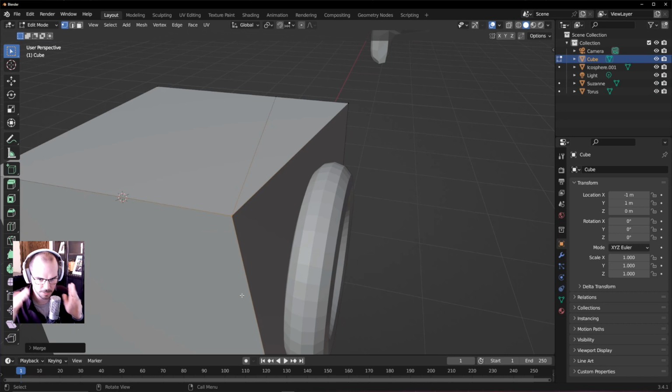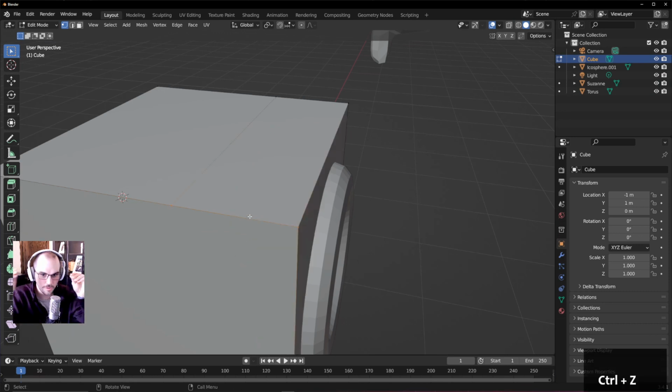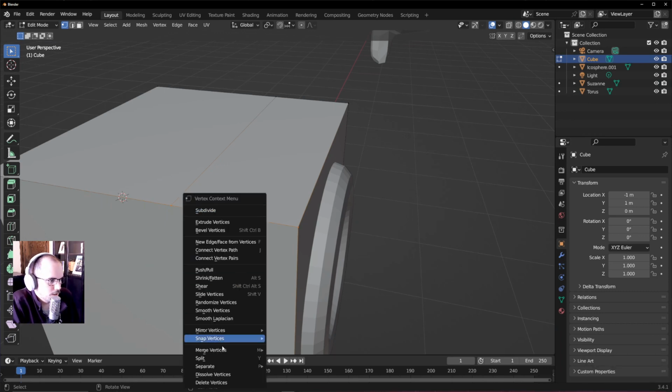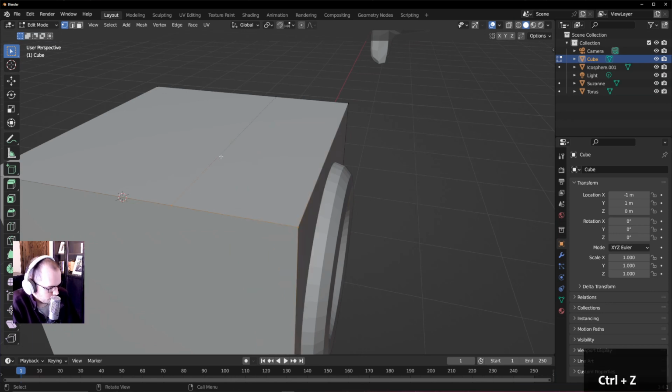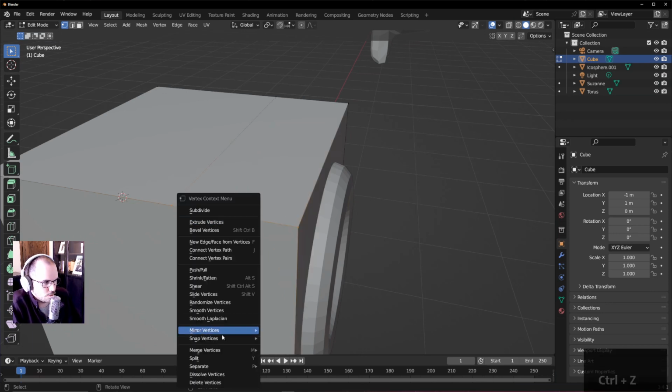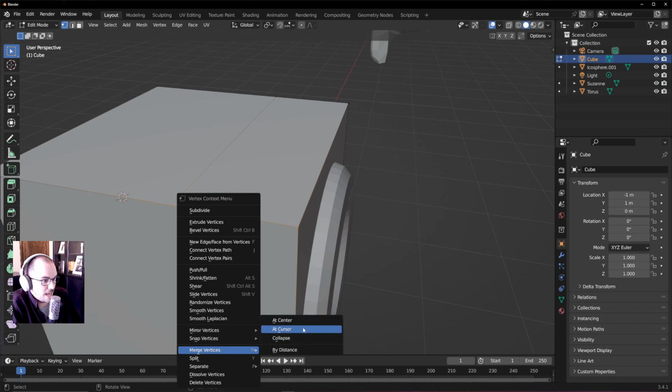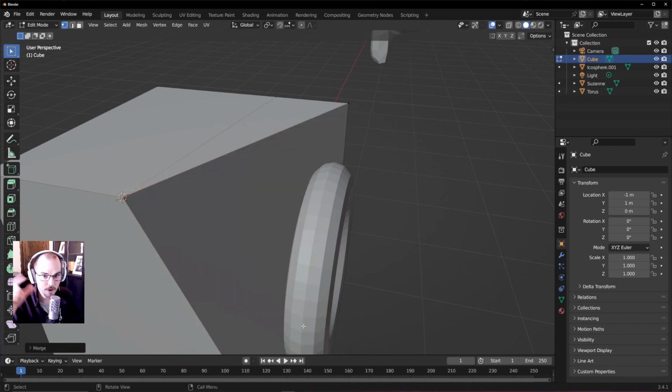This example is not great because they all generally have the same effect, but they'll bring them together and merge them into one vertex. So that's merge vertices at center. But you also maybe saw that there was an option to merge vertices at cursor. Wherever the 3D cursor is, it's going to bring those 2 vertices together and smush them into one.